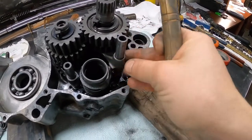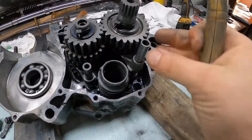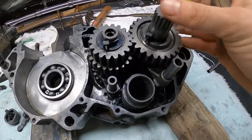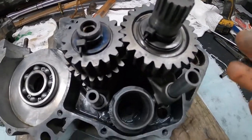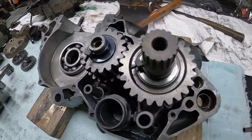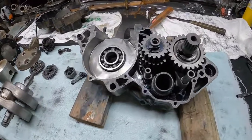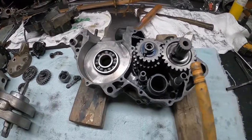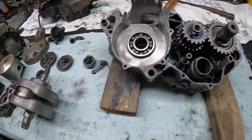This fork guider would not even slide on this rod. That's how bent and seized up it was. So without being able to pull that, it was a real hassle pulling these gears out. I kind of had to do it in layers as opposed to being able to pull it all out in one unit. Anyway, guys, we're gonna slap on the camera, get at it, get a little bit better video for you. Now that we know what the issue is on the engine, we're gonna be able to order that part, get that figured out.